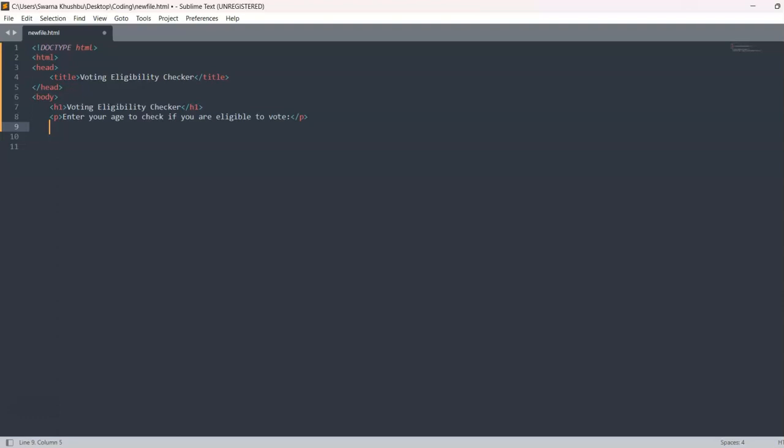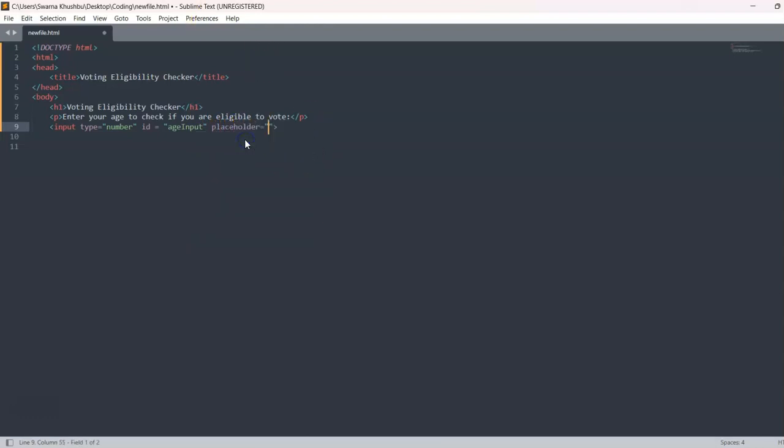So for that, what we have to do, we have to take input, okay, and then I'll keep the type as number, okay, and I'll also keep the ID over here inside the input type as ageInput. Okay, because we are taking the age as an input in order to check the eligibility, right? So here ageInput, and then the placeholder. So you guys know what is the placeholder?